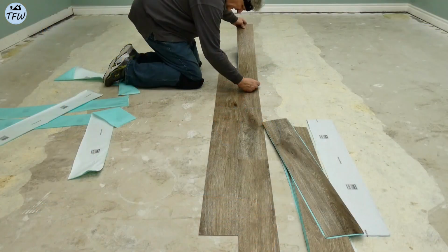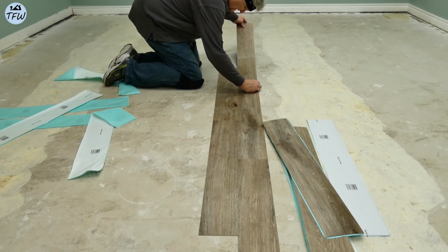So we'll try to keep it entertaining as we walk through some of the new features of the shop, and we'll include price tags along the way. Well, let's start with the flooring.